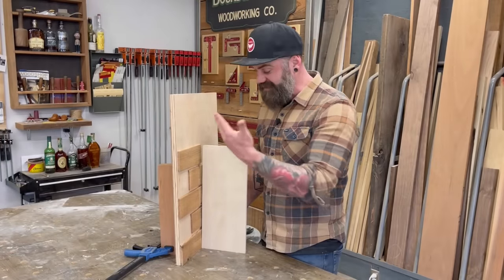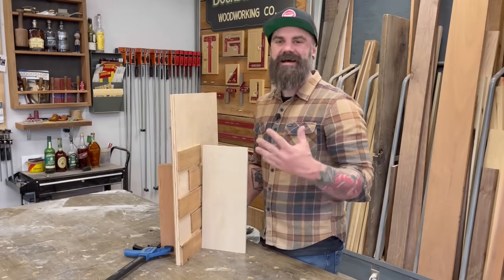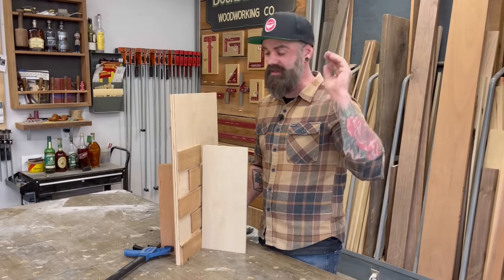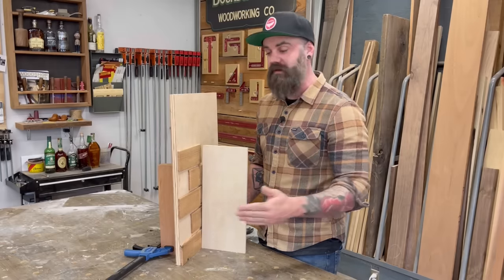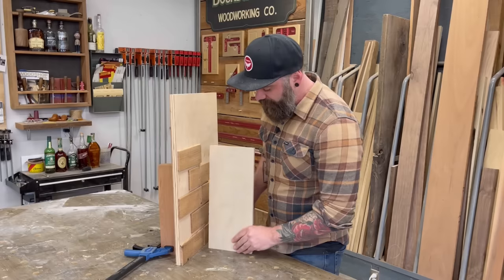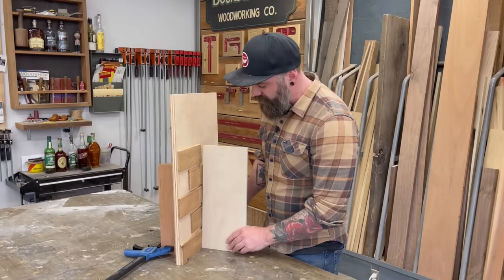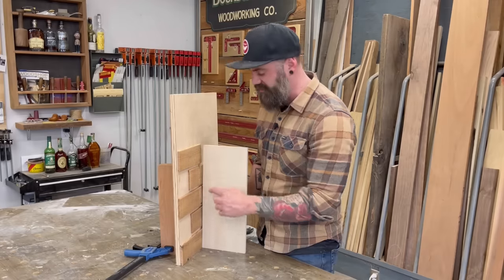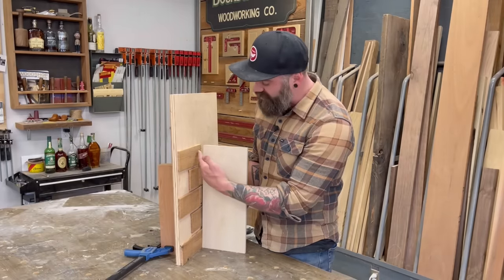To take things up a notch I simulated what's supposed to look like brick — just imagine it's brick. This is definitely up there in difficulty level. I want to show you how I do it because it's actually a two-part process, and that's what throws most people off with complex scribes like this — they forget the two-part process. Step one: take your board with the 45-degree angle already cut and push it up against the wall. What most people do — and it's a big mistake — is immediately try to scribe the brick, matching all those textures onto the piece. That's more difficult than it needs to be, because you still have a huge gap at the top.